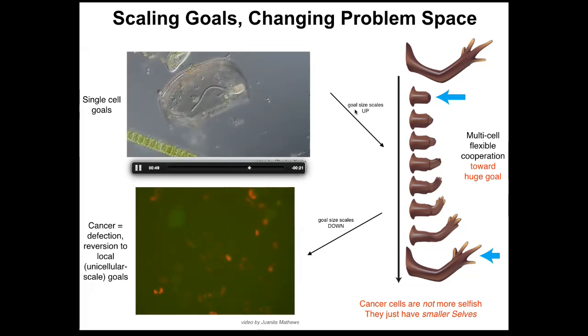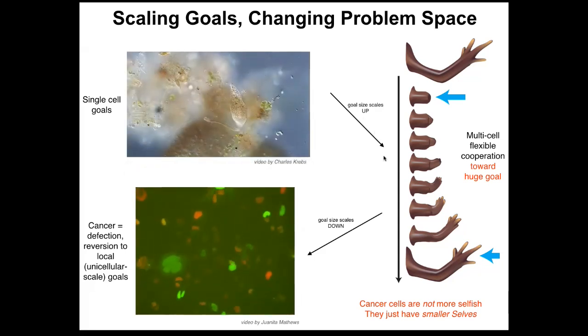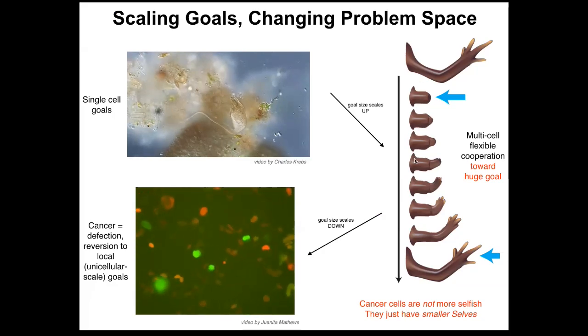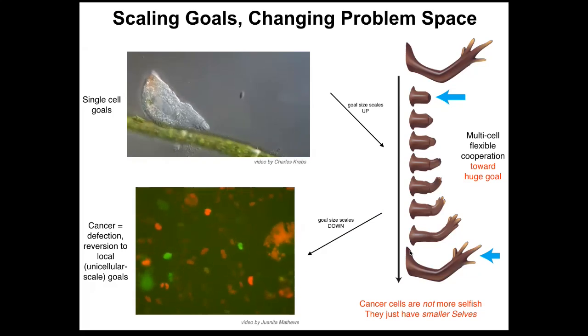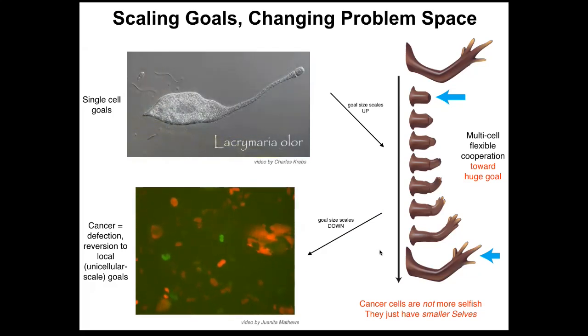But of course, this kind of thing has a failure mode, and that failure mode is cancer. So one of the things that happens when cells electrically disconnect from the collective is that they can no longer pursue these large grandiose set points. They basically roll back to their ancient unicellular lifestyle.